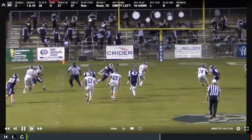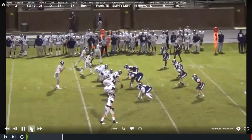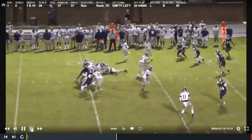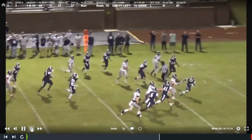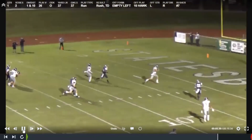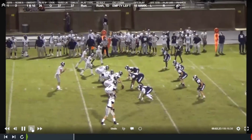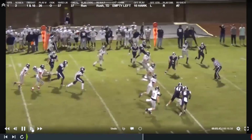This is how we run it. When we do it, we used to do it out of no backs. And like I said, there's no magic. There's no great blocks going on here. It puts everybody in conflict and just protects what you're trying to do. You're not going to get away with it much, but it slows them up enough to be able to run what you need to run.